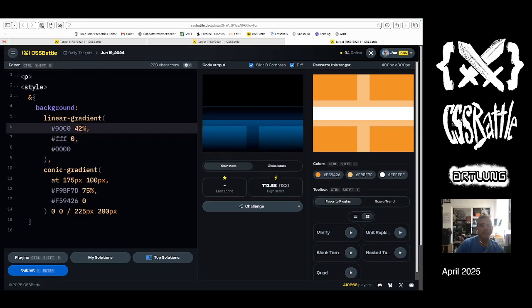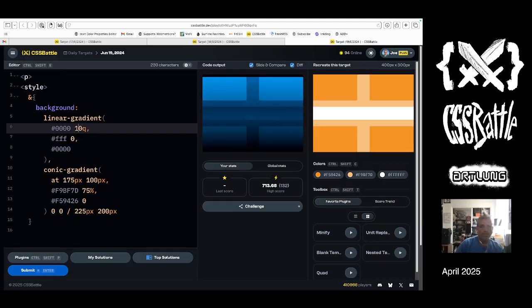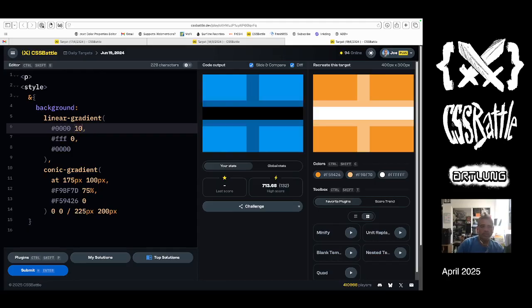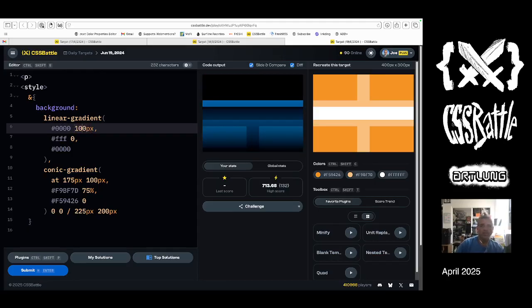Maybe try Q value there. 80 Q, 100 Q, 130 Q. How about just 100 pixels? 120 pixels. 125 pixels.